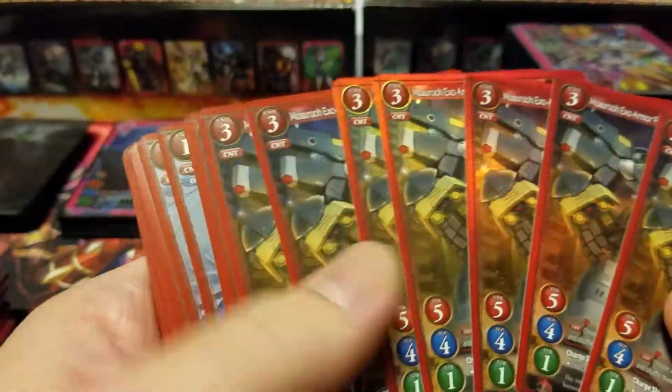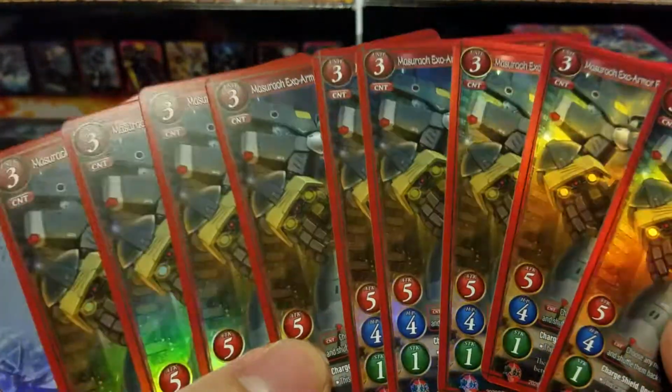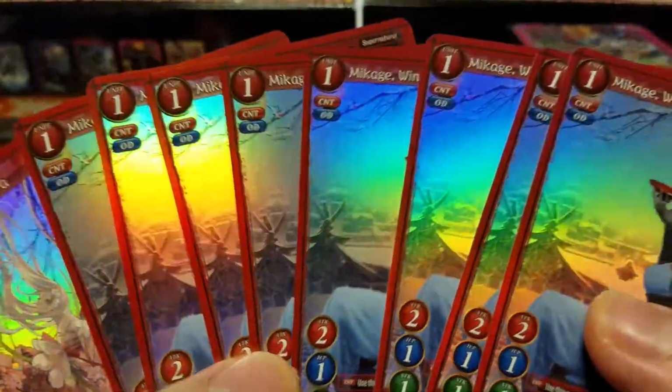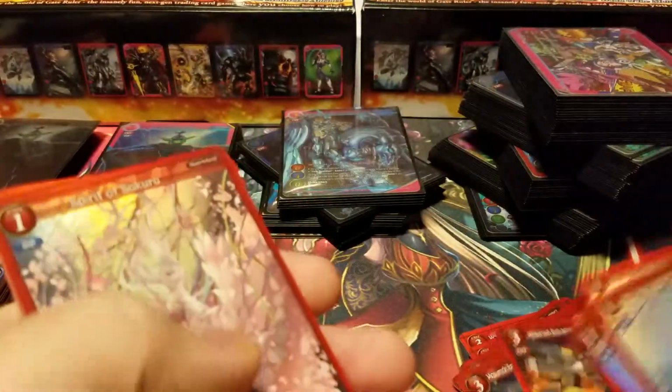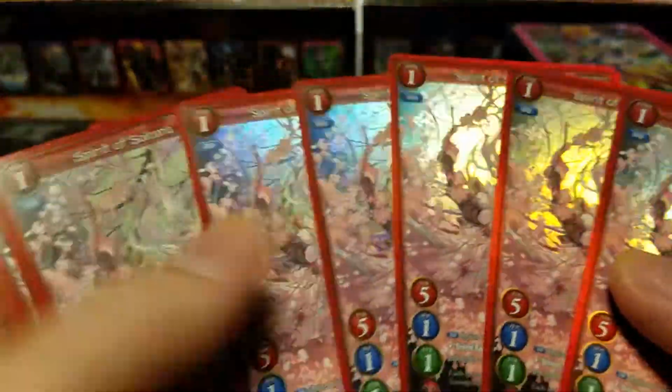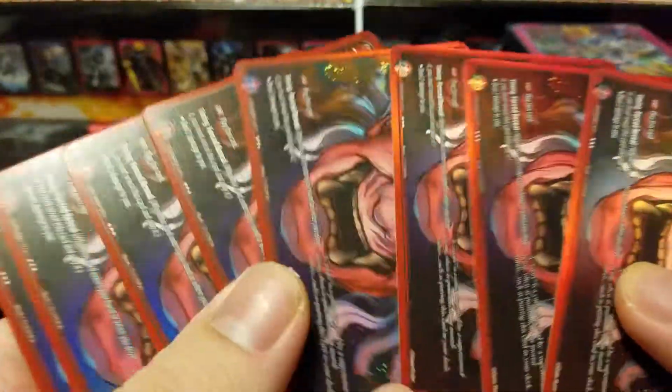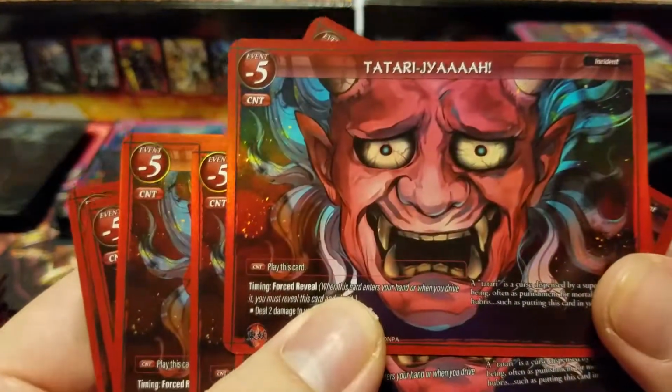For red, again, 9 copies of Kongo, 8 copies of Mikage, 8 copies of Sakura Spirit, and then 8 copies of Tatarija.